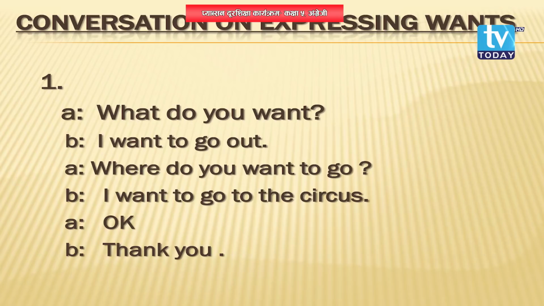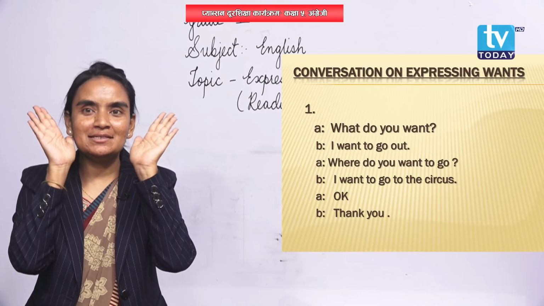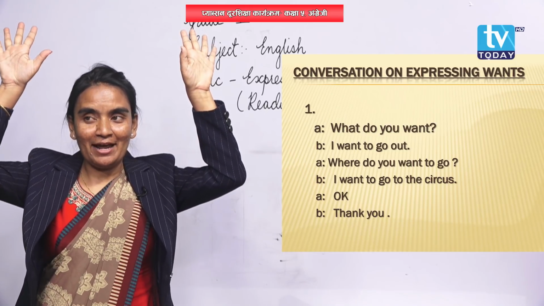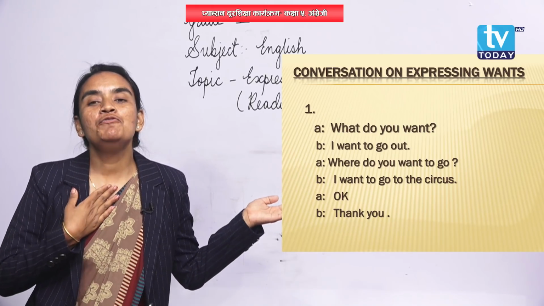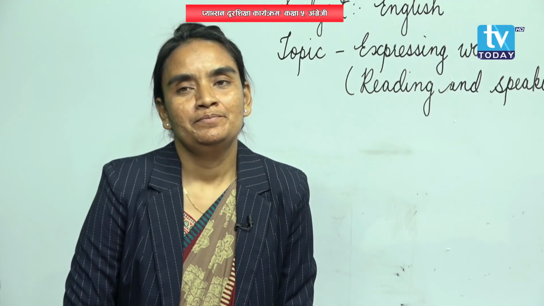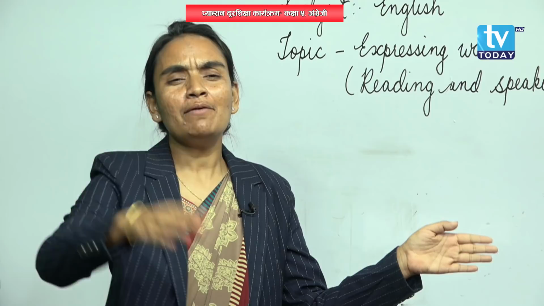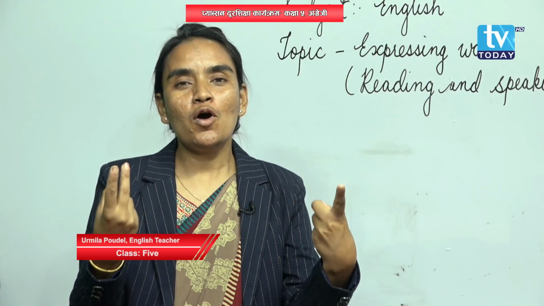So my answer is, I want to go to the circus. I want to see clowns. I want to see different animals moving here and there, jumping up high and going down. Especially I prefer to see clowns there, with bigger hats. So, children, this is all about our wish. And thank you so much to all the children for your equal participation in this conversation. Now, children, there are lots of options. There are lots of questions to be asked to get your wants or wishes.